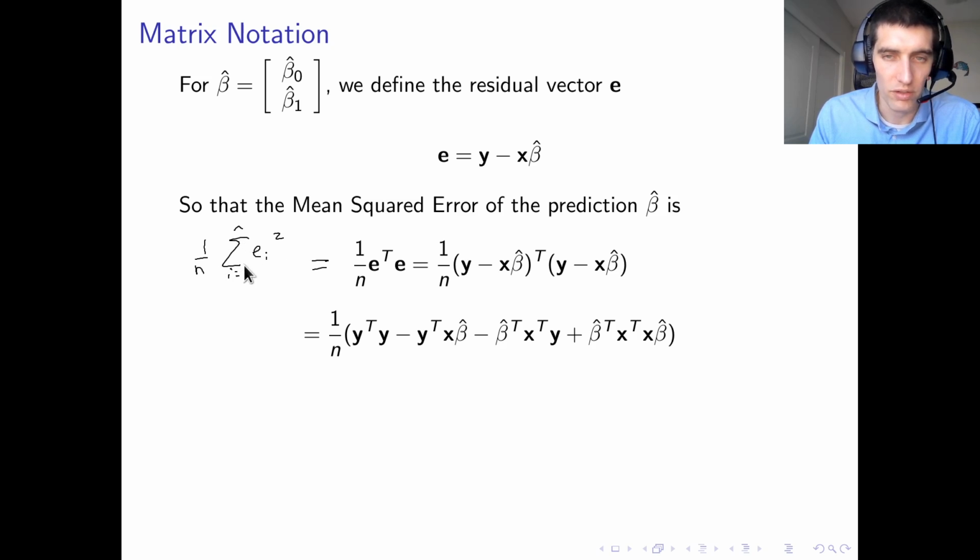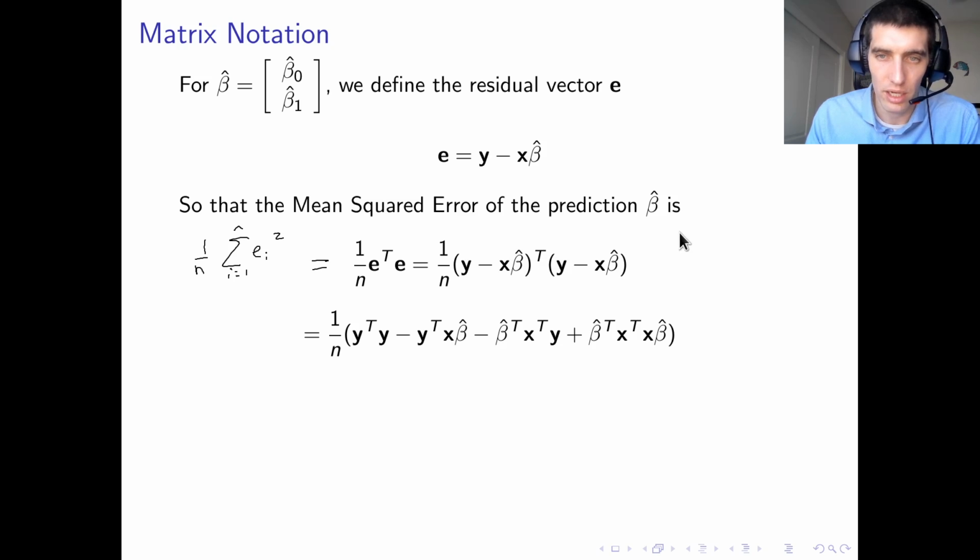And we saw in the previous lecture that the sum of the square residuals, when we take the mean of them, is the mean squared error. So we have the mean squared error as this expression, and this is just an inner product. We can do some matrix algebra here to expand out this thing. Okay, so what are we going to do?